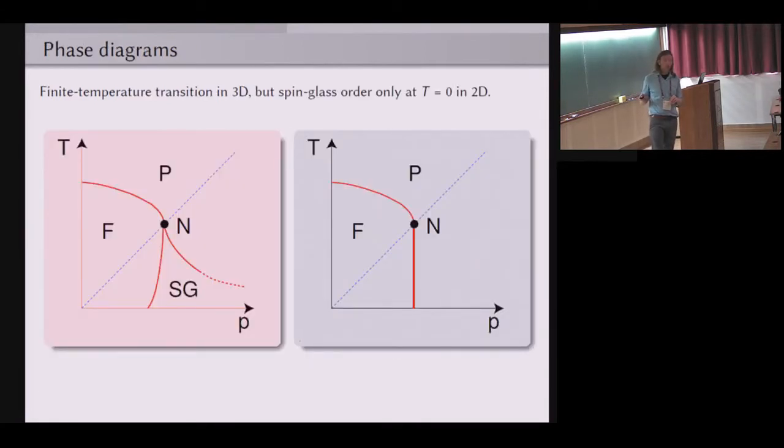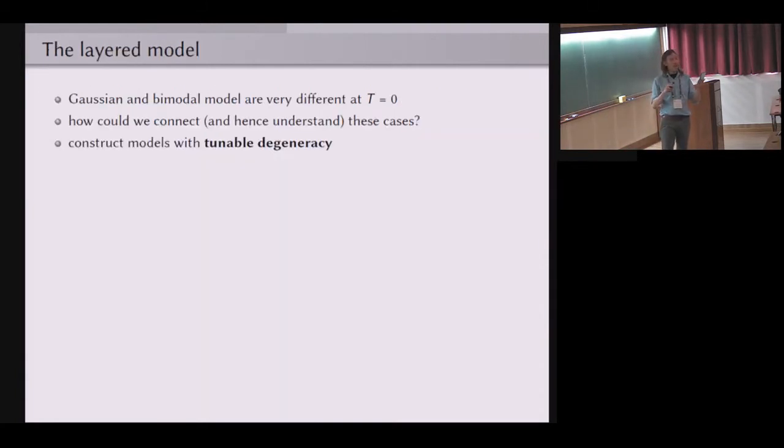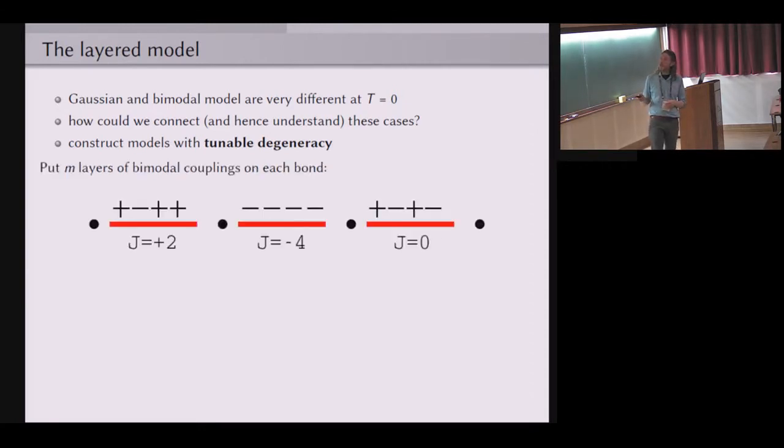So now let me, in the last few minutes, say something about the more general case, including 3 dimensions where you could have spin glass, or in general you would have spin glass at finite temperatures. You saw that there are some differences between the discrete coupling and the continuous coupling cases, so it seems desirable to somehow connect these 2 cases in some way to understand more generally what are the differences and common points. And so we try to set up a model that has a tunable degeneracy, so where you can have, as a function of a tunable parameter, one limit where there are degeneracies and another limit where there are no degeneracies, and that can be done using layers.